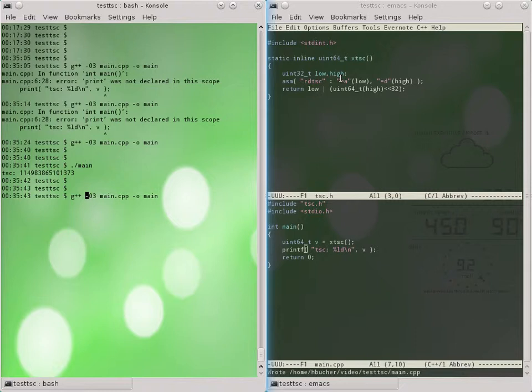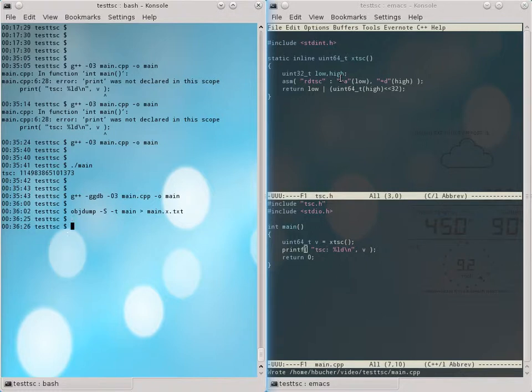I want to look into the optimization. So let me add some debug information, and let's disassemble this main into, let's call it main xtsc.